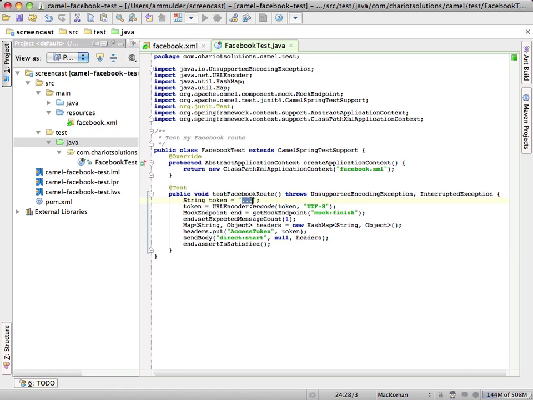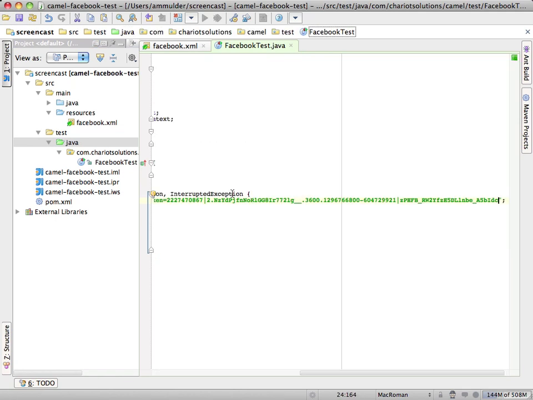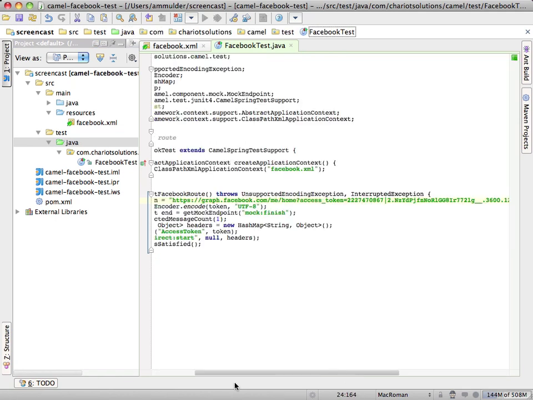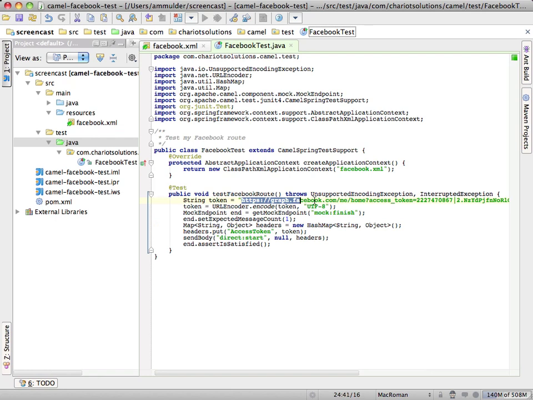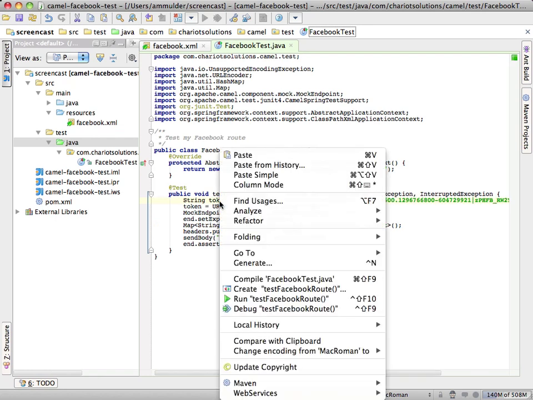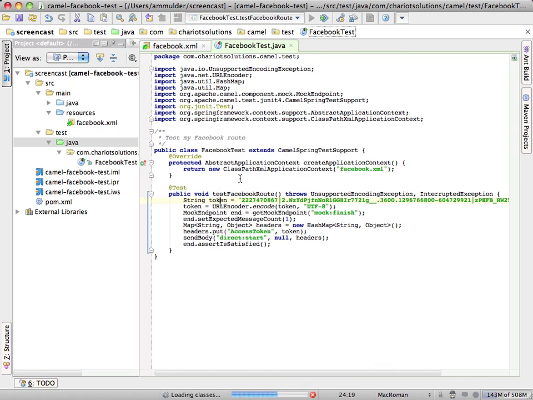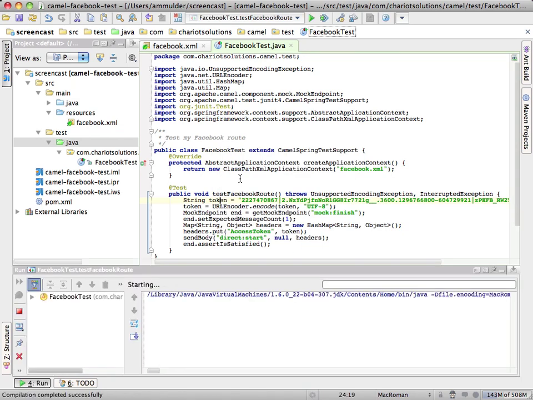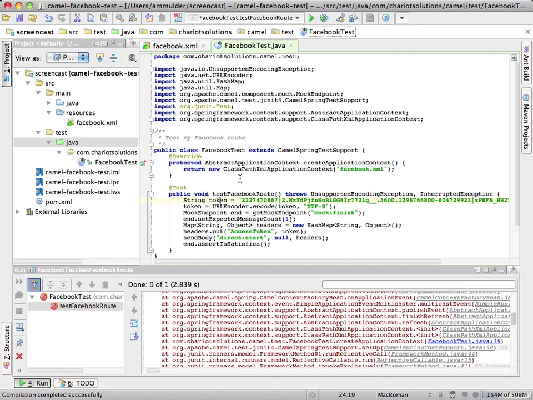Now we can go ahead and call Facebook. And this access token lasts for a couple of minutes at the most. So, you can do this for your testing, but you're going to have to do something different for a long-term solution. So now we're ready to go ahead and try this test out and see if everything works. So we run it, and we're shortly going to find out whether this all went smoothly.